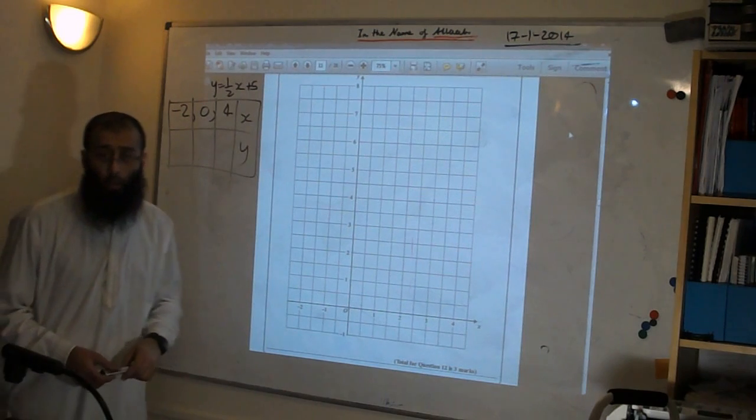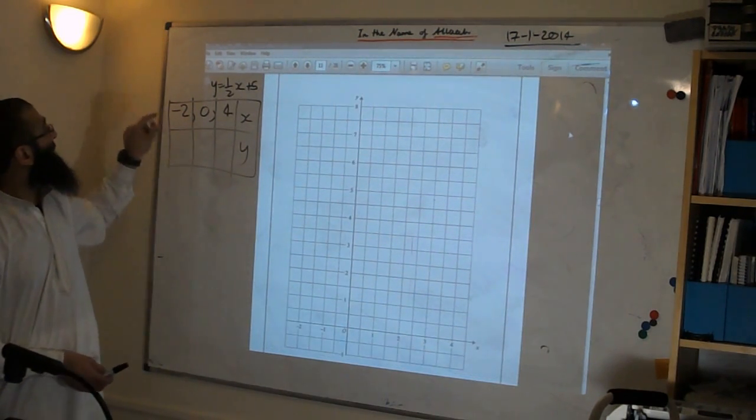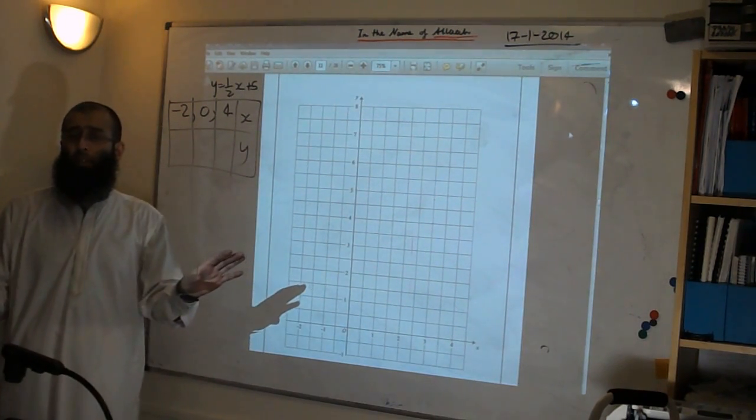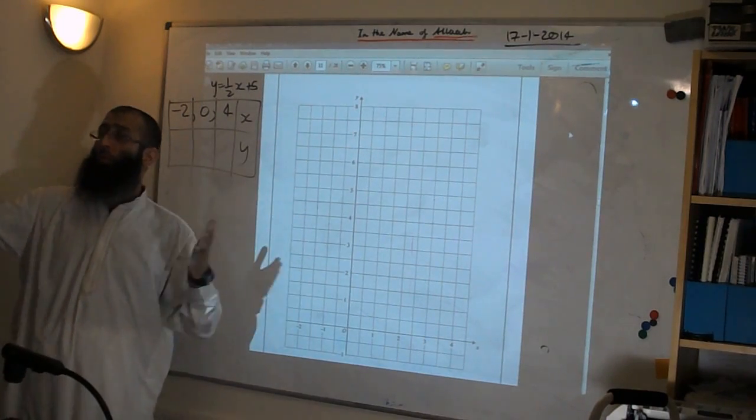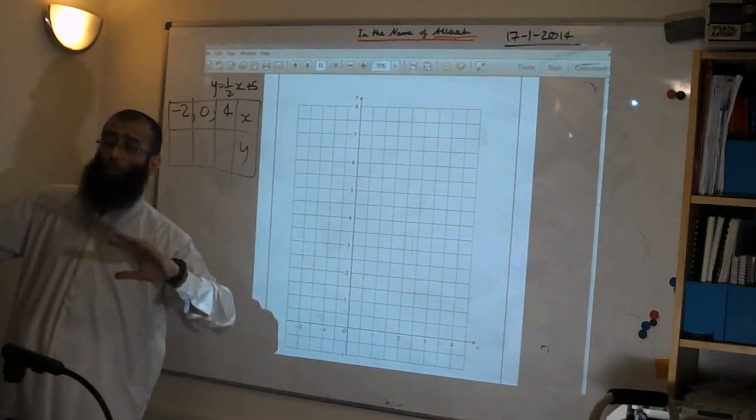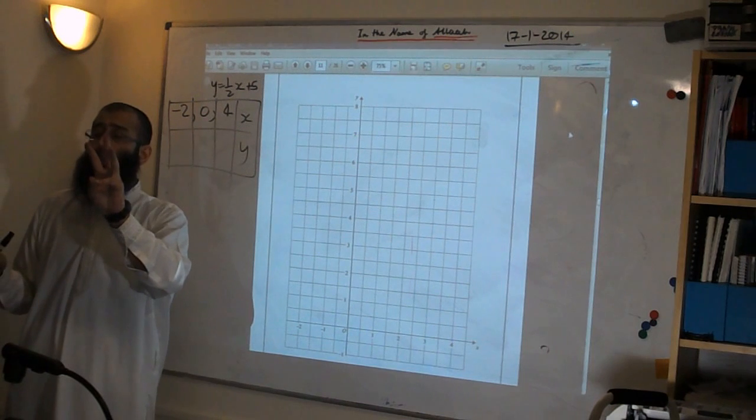Beautiful. Okay, folks, when it says you want to do from minus 2 to 4, they haven't given you a table, have they? No. This means that you've got to cover those values between them, so you don't need to do every single value. How many values are we going to do now?